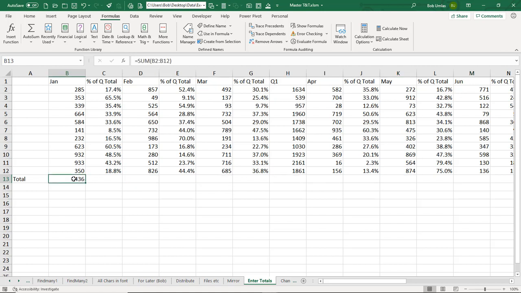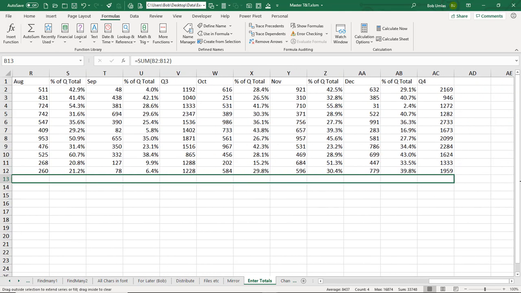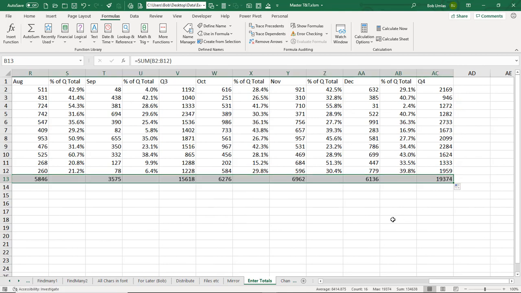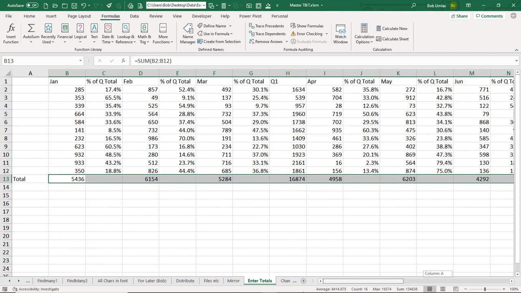You can do that by selecting that extra blank to the right, and then use the fill handle up to the quarter. Then, with that selected, I use the fill handle to go to the end. And it doesn't bother putting the totals in the places I don't want them.